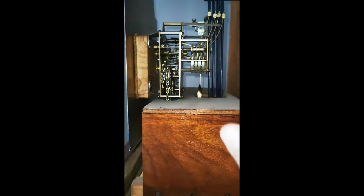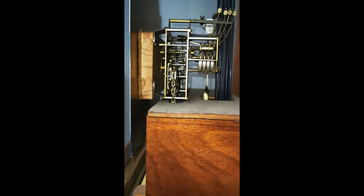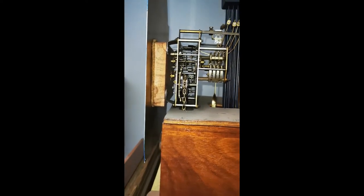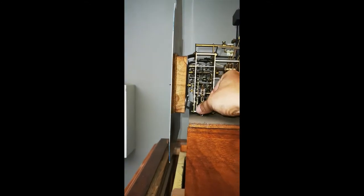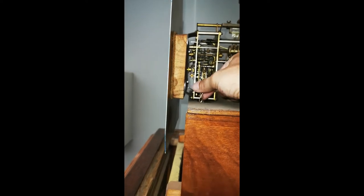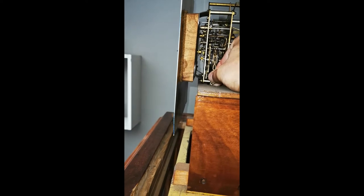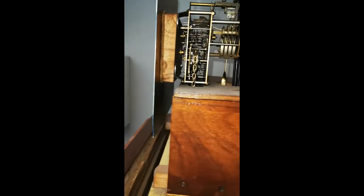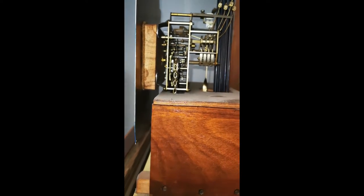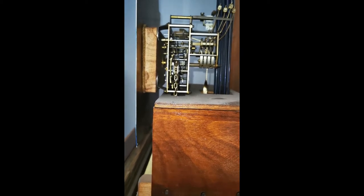So yes, we're going to clean all of this, clean the gear and everything, and I can already see one mistake. The one thing the technician told me was that the heaviest weight has to be hanging on the chain that goes for the quarterly, otherwise it's not going to turn. And the weight was on the wrong side. I found the weight on the other side. So I think we should quickly test that theory.